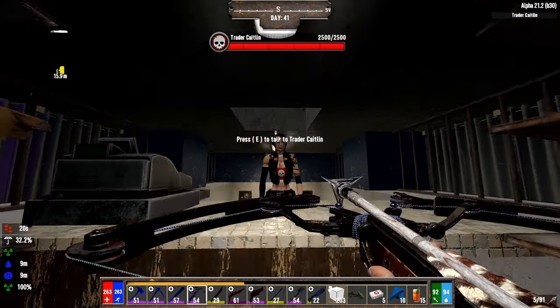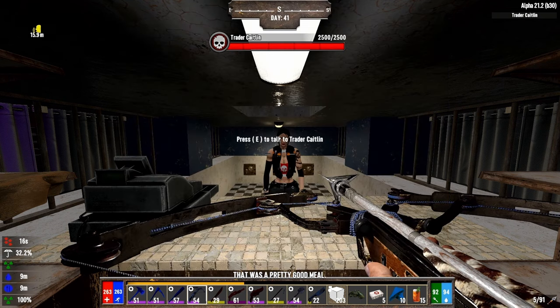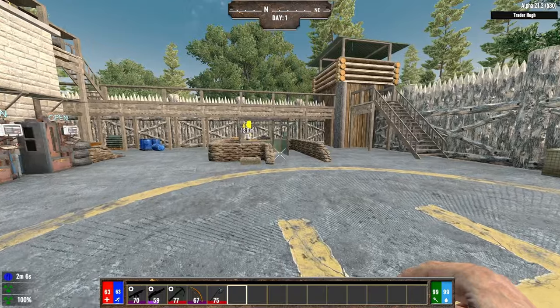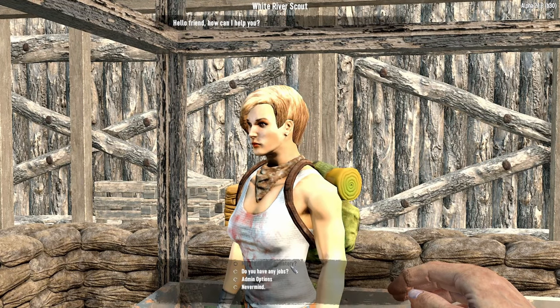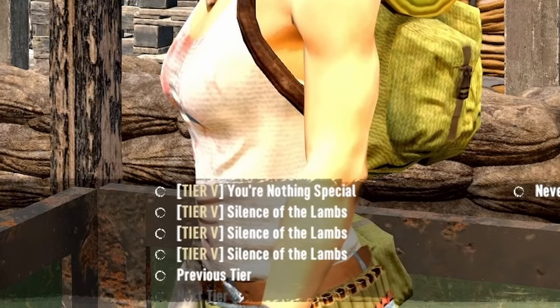The more quests you complete, regardless of tier level, the higher their faction goes. Be sure to bring your dukes, as they will only offer training and mastery if you have enough to cover the cost. In every trader compound, you'll find a White River Scout. This scout will offer medical items for sale and jobs. These jobs are how you progress into the Darkness Falls storyline.